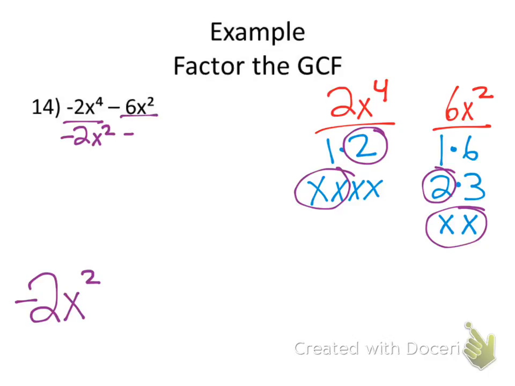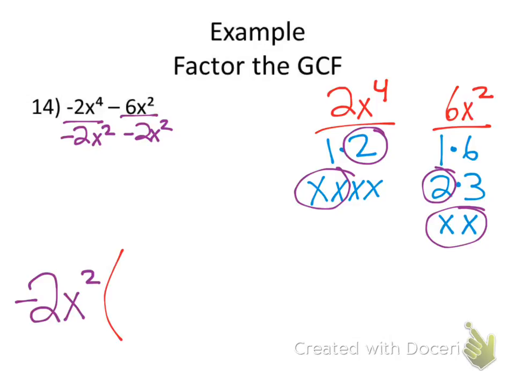Now, if you did not recognize that doing this on your own, I would not take points off for that. This is the absolute most correct way to do it, but if you accidentally left the negative in there, it'd be fine. I'm just going to show you the absolute best way to do it when we're doing examples together. So both of them are being divided by negatives.